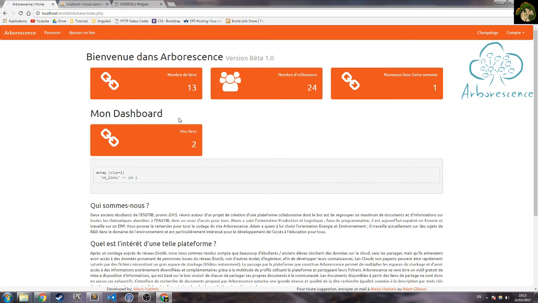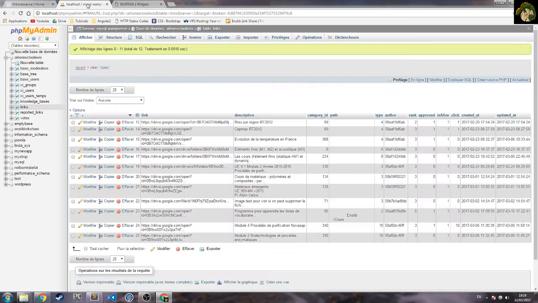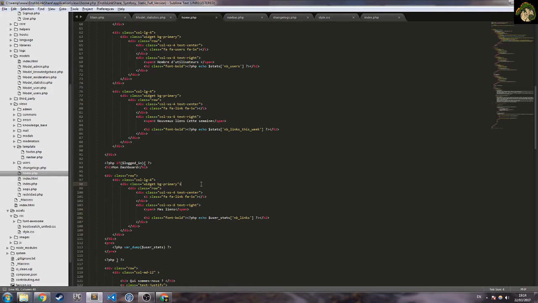What now? Now we want to add, for example, a table with all these links. So we need to get the link of this user, and we'll just get really simple information. We want to have, for example, just a description at the beginning, and we want to have the number of clicks, and what else? What did you say? And the rank. Yes, the rank.